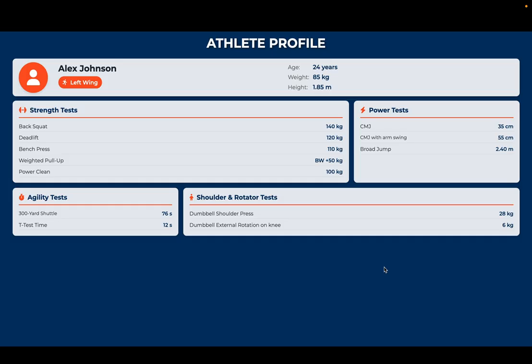Power tests: counter movement jump 35, counter movement jump with arm swing 55 centimeters, and broad jump 2 meters 40 centimeters. Agility tests: 300-yard shuttle and a T-test. Shoulder and rotator tests: dumbbell shoulder press is 28 kilograms, and dumbbell external rotation on knee is 6 kilograms.